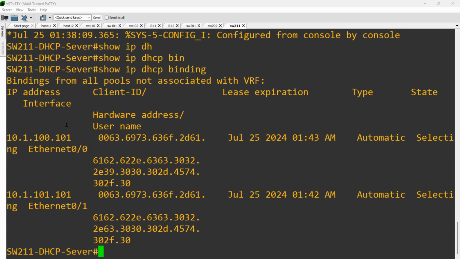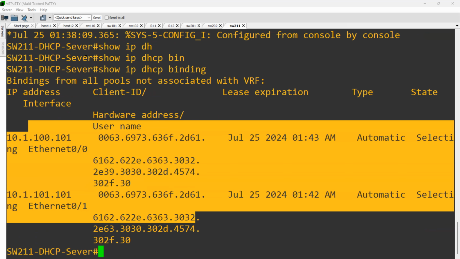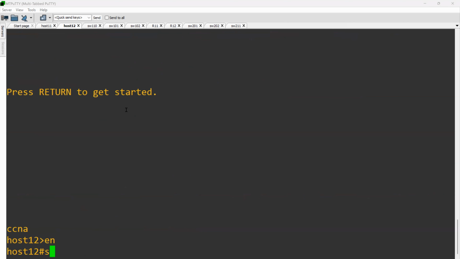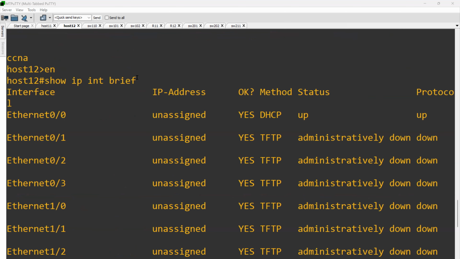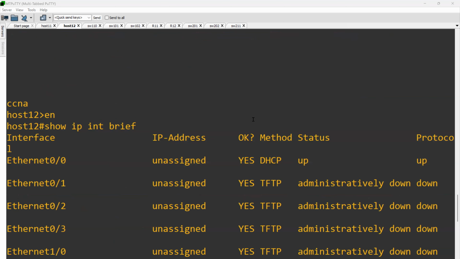See, it is trying to release the address, but it is in selecting a state. No one is receiving the IP, but it is trying to release the IP, but no one is getting the IP due to some configuration conflict related to OSPF. Show IP, show IP in brief. That I'll correct this, the virtual link part. I'll default the configuration and correct it.